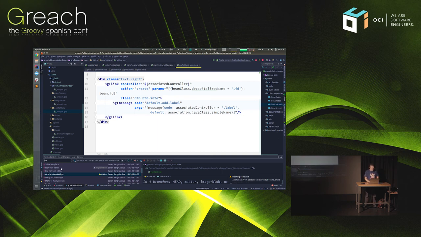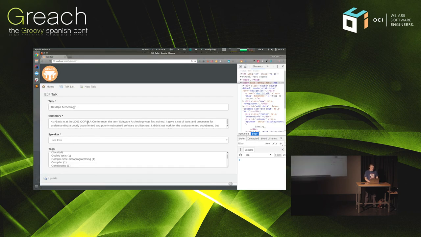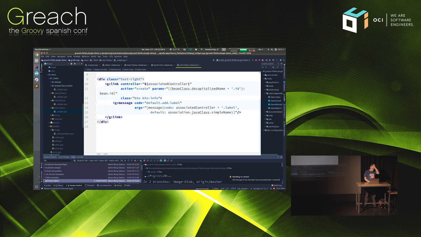The next thing I want to show you is, again on the speakers page, or for that matter on the talks page, they could enter HTML in their description. Actually, they couldn't. It was markup, but the feed that I got is HTML. So wouldn't it be nice to have a rich editor? And for that, we could bring in a JavaScript plugin, and I'm quickly going to do that.